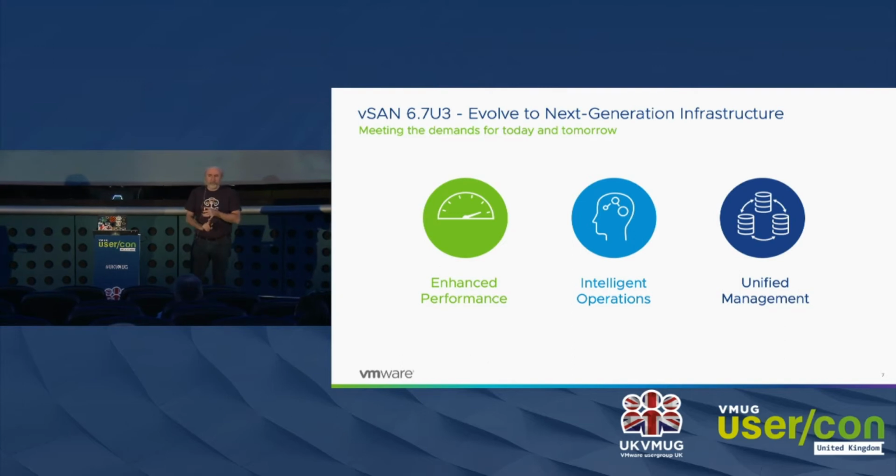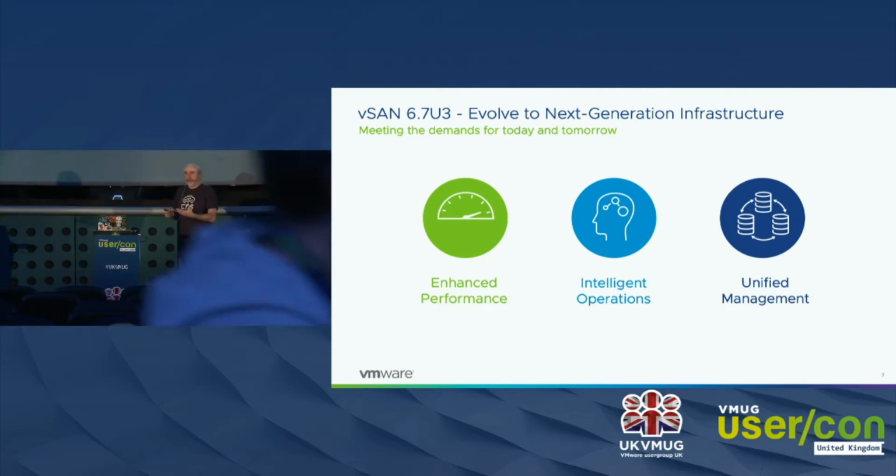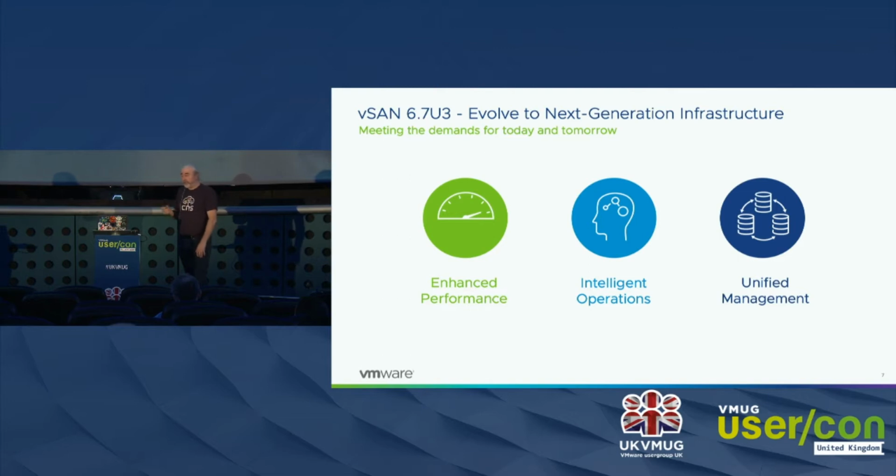The first one was to improve performance in a specific area, which I'll go into with you. The second one is what they call intelligent operations. I call it not shooting yourself in the foot with doing certain operations on vSAN. So we'll get into that as well. The third bit is all about making vSAN that platform for container and virtual machine workloads. So we'll leave that a little bit until we've run through some of what the Kubernetes storage constructs are.